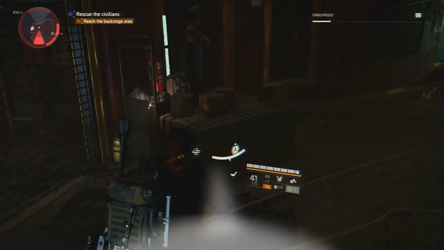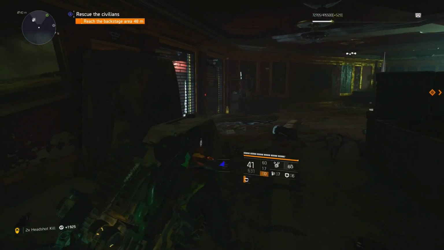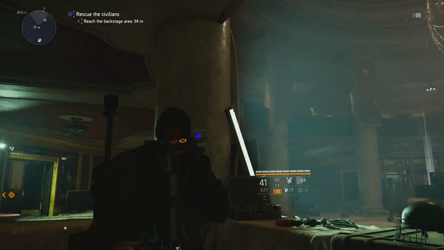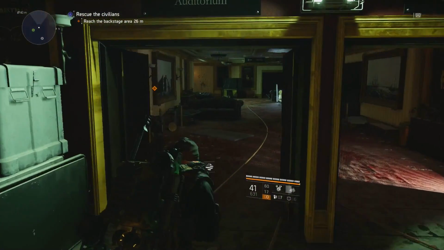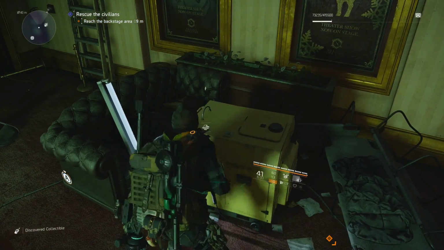We need to find some power. Right, I'm going to kill the enemies first. Ow. Is that all enemies done? Yes. Okay, so these power cables will lead... There's one that goes this way. That goes all the way up to the upper floor. This one comes through this way. I don't want to progress with the mission. There's a generator.